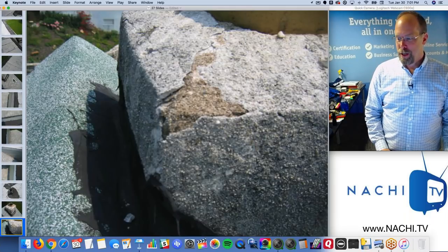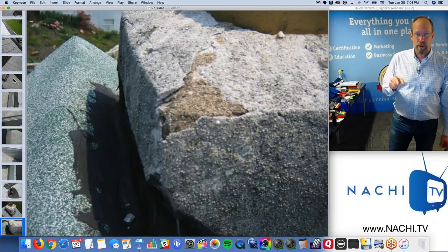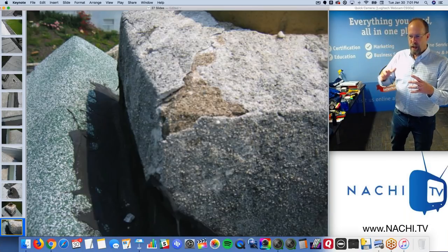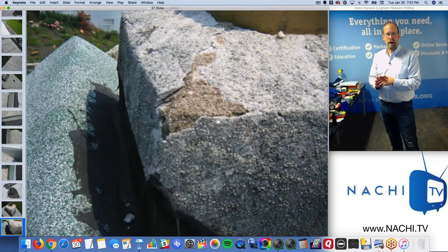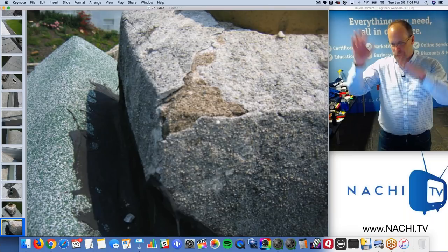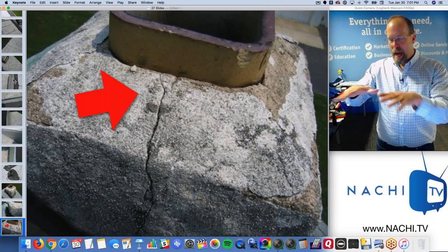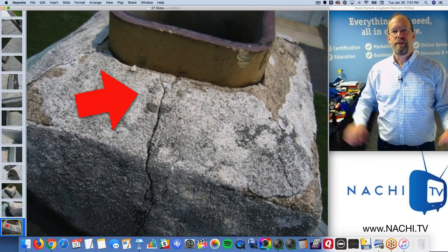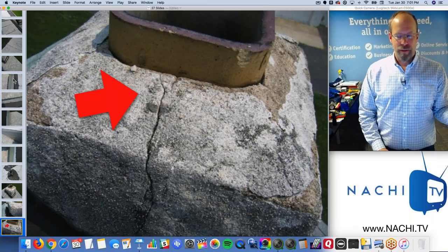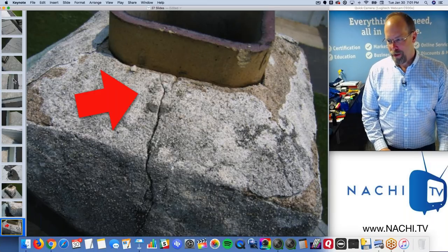But the condition of this exterior masonry is not very good. It's CMUs, concrete masonry units, probably solid, maybe hollow, and it's parged with a cement, mortar kind of thing going on, but it's just cracking up all over the place. The wash, or the top cap that diverts rainwater off of the top of the surface, is cracked as well. Big crack. Defect. I'd say this is the first defect, right? Out of 82? Don't count them. I think I counted more than 82.